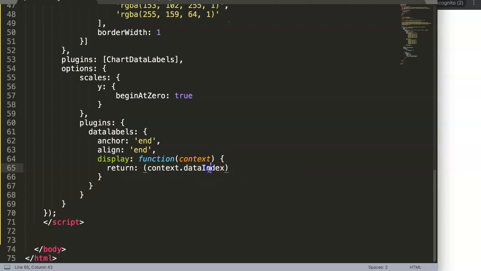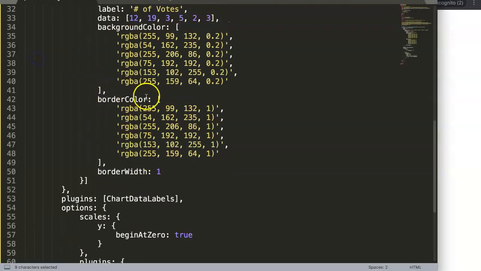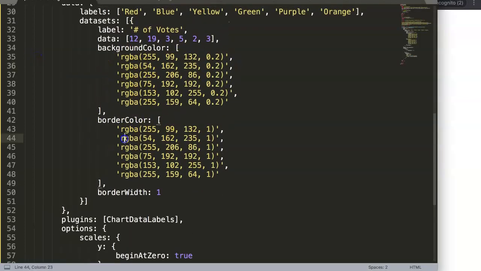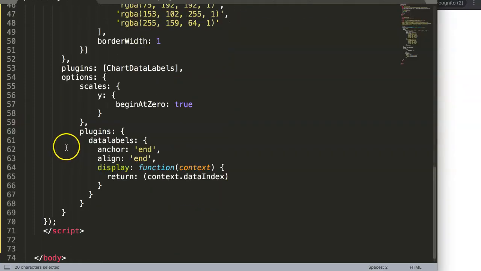So what is the data index here? The data index is what I indicated here. If you hover over this, the tooltip understands which color and which value we need to show. For example, blue, it shows blue, and then it shows the blue color here because of this matching color in the background. So it understands this. This is the data index. So when we hover over one of these values, it understands which one you are hovering over, and that would grab the value. This is very important to understand, because with this you can do so much more. So I hope you understand it.